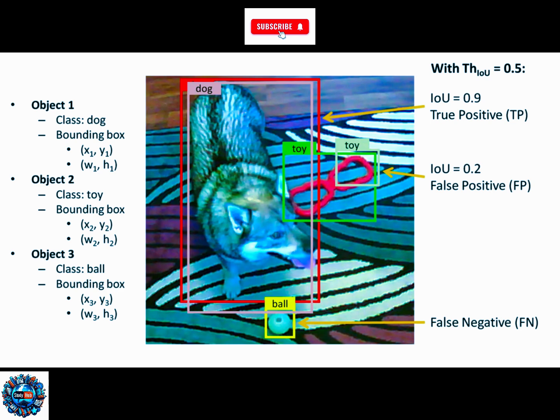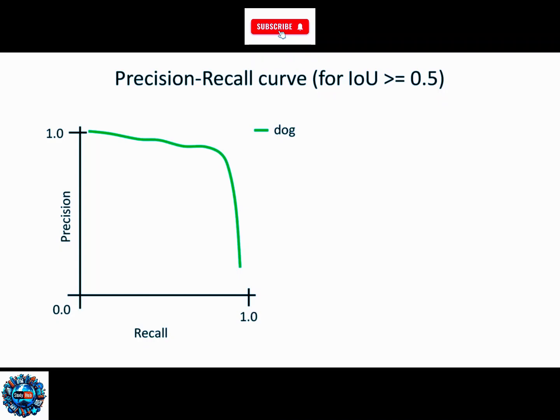Because there are a lot of true negatives in most object detection systems, we generally ignore this metric while focusing on precision and recall. Let's go back to our precision recall curve. We would only count a detection as a true positive if the IOU value between that prediction and the ground truth label was at or over 0.5. Because this IOU threshold would affect our precision and recall values, we can keep it constant for now.